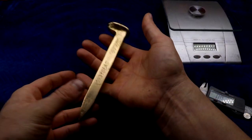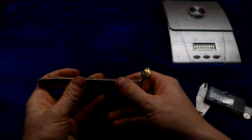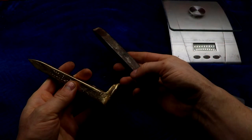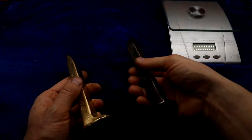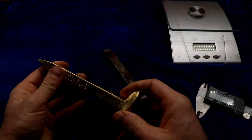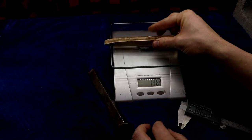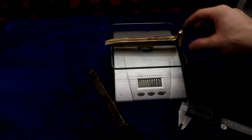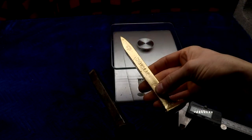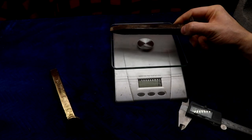So, the first thing you notice when handling this is it's quite heavy. Compared to the steel spike that I started with, when I pick it up it's like, whoa, that's so light. I've got a scale here, we can hopefully get a measurement on the weight. So that's 589 grams of 18 karat gold. Something like $26,000 worth.